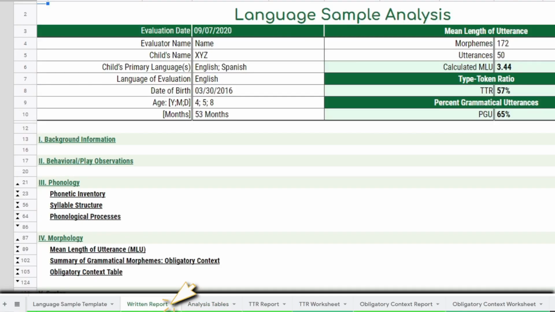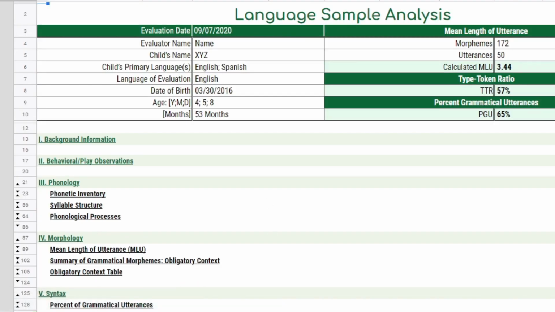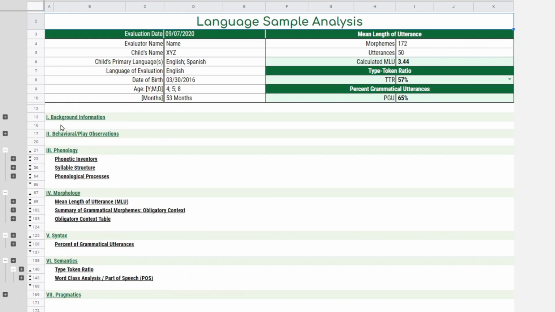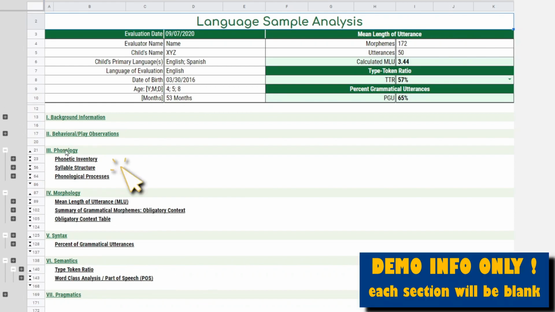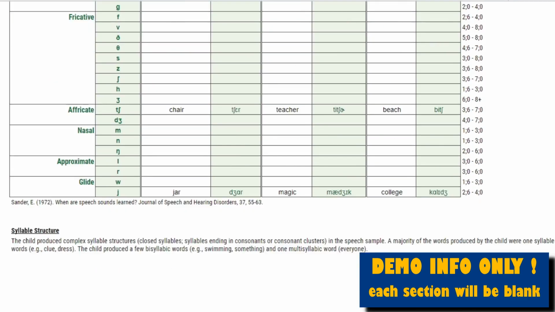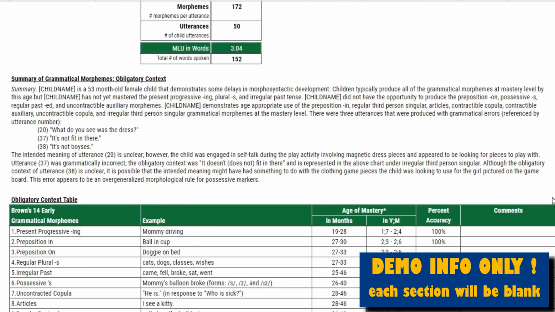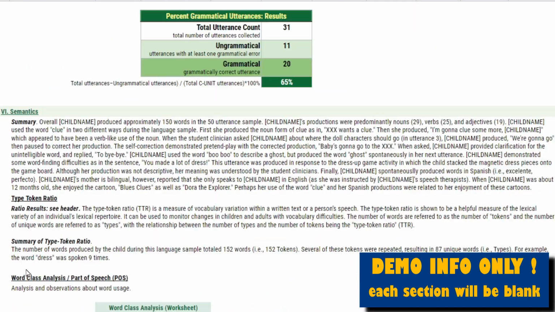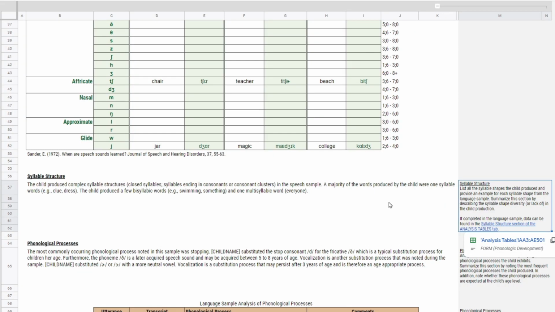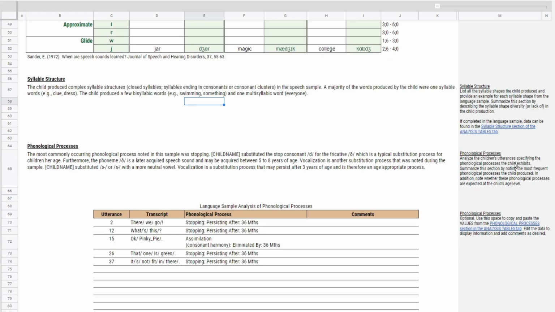If you want, there is a written report template here. It's just a suggested layout. Of course, you can edit this any way you like, or you can just use it as a reference or a guide. But this gives you a general sense of how you can put all of that information together. And here in this groups column off to the side, there's some recommendations of what each section might contain.